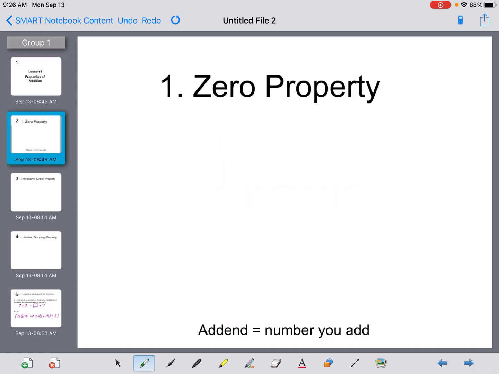So today we're going to be learning about the properties of addition, and there are 3 different properties that we're going to look at. And a property is really, you can think of it kind of just like a rule or something that is true about addition. I'm going to start with the simplest one, and the simplest addition property is the 0 property. The 0 property just means that if you take any number, so let's take for instance the number 3, and I add 0 to it, the answer is always going to be the original number.